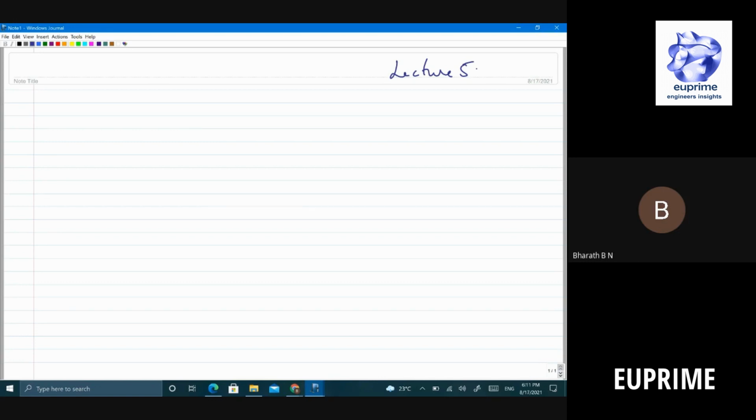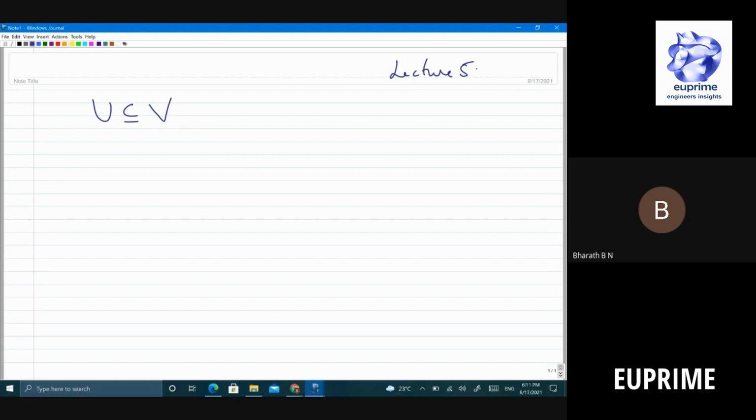So what are the properties of a subspace? Suppose you have a set U contained in V, where V is a vector space over R or C, and I say that U is a subspace of V. When do you say that? First of all, it should be contained in V, so it should sit inside V.